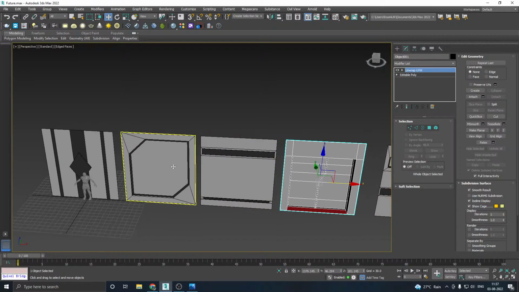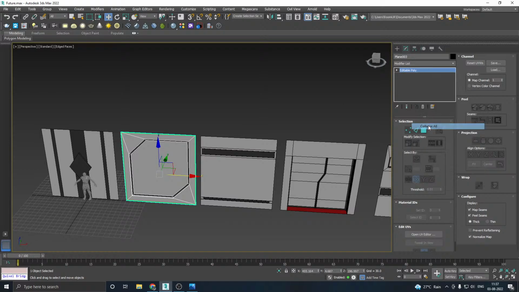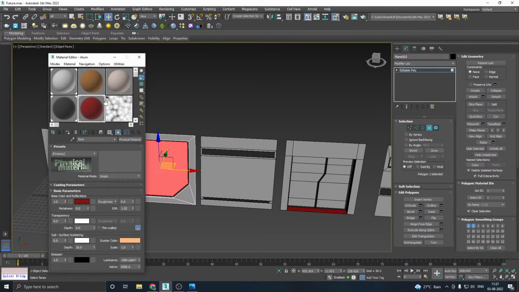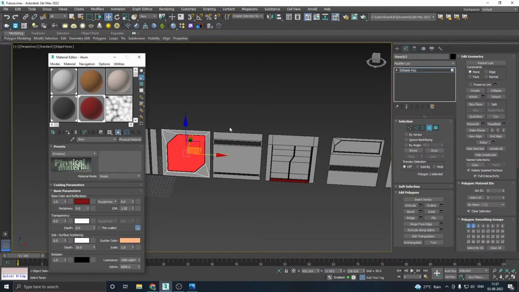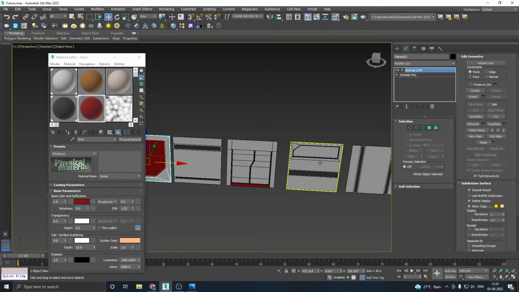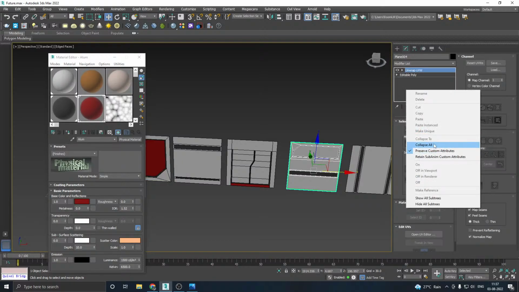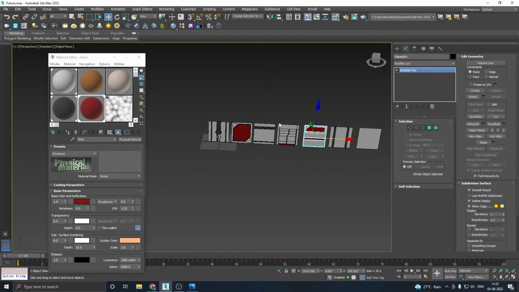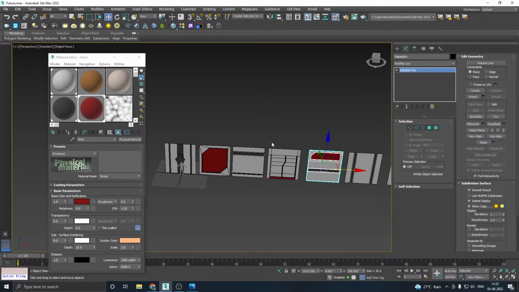Hold on, we need to change this material. And for this one, we'll change this face material. Okay.